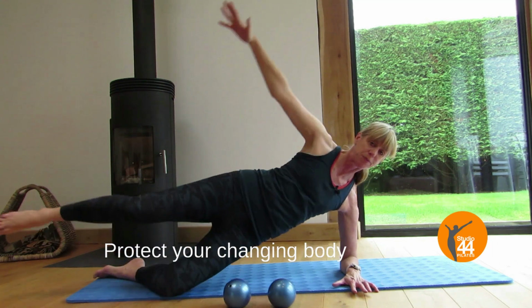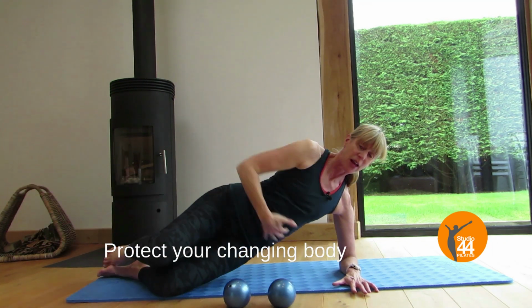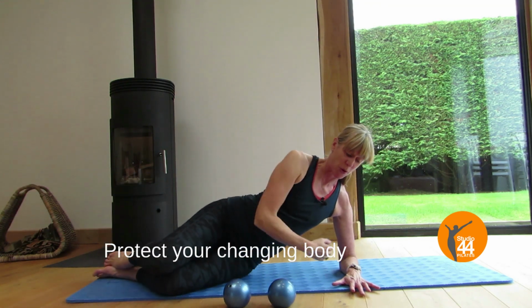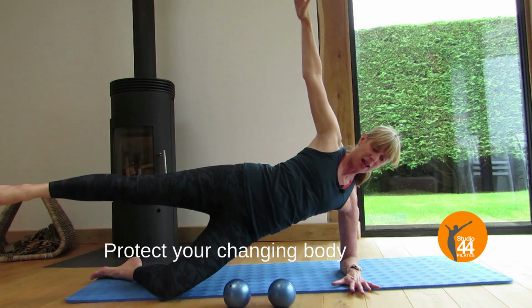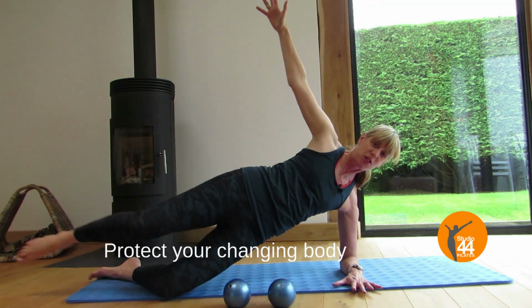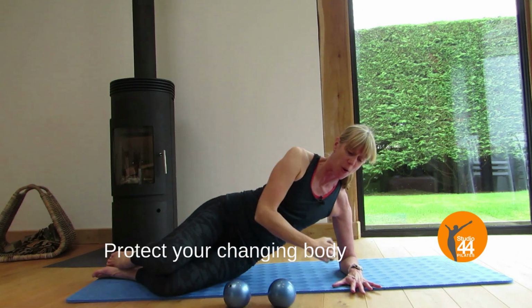Just tap the floor and come back up again. That way you really work those muscles around your core. Good, we're going to do two more. Excellent, really lengthen, but don't bring that leg out until you get up there. Get into position and then go out. Good, one more.